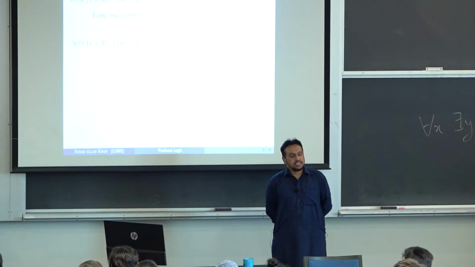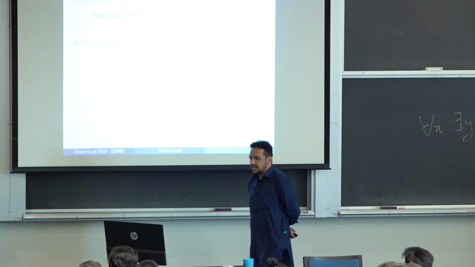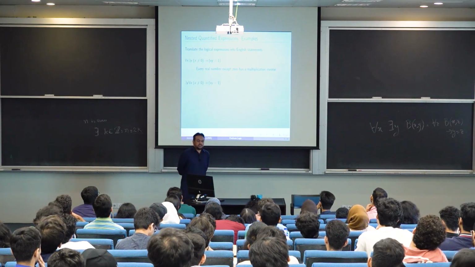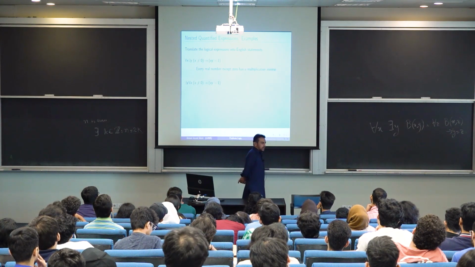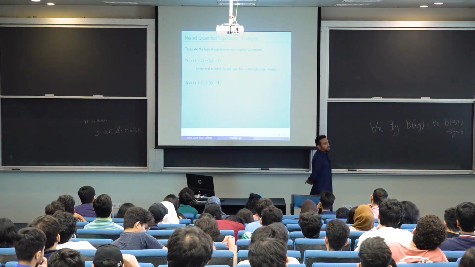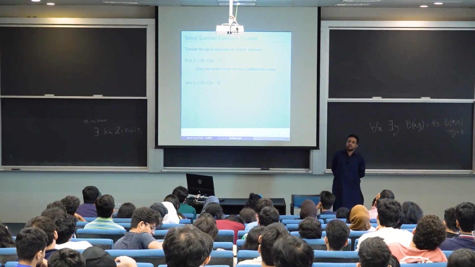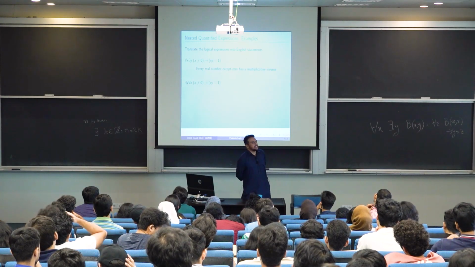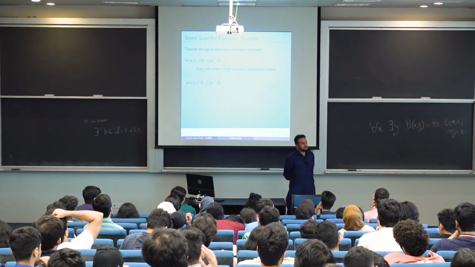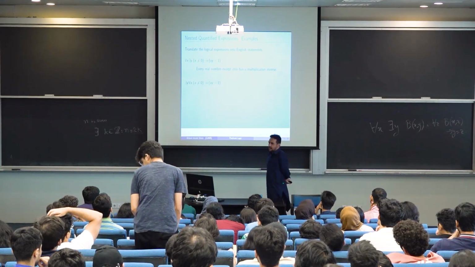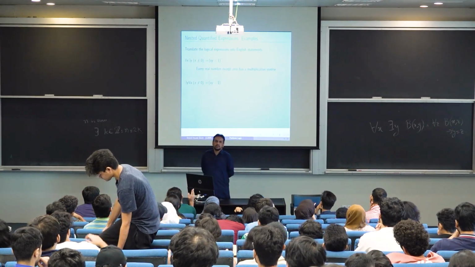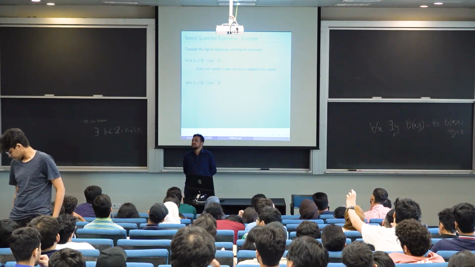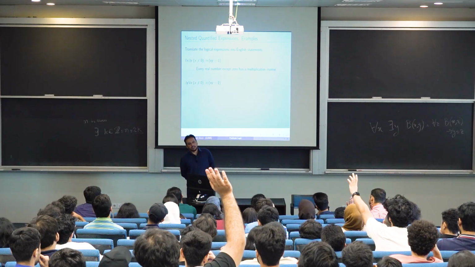If I say this statement, what is this statement? Please translate it. Exactly the same statement, the quantifiers are written differently. There exists a number y such that for all non-zero numbers, x times y is equal to 1. So how would you easily translate it? There exists a number y for all non-zero x that is the multiplicative inverse of x. Yeah, so even simpler English. There exists a multiplicative inverse for every real number except 0. That's exactly the previous statement.